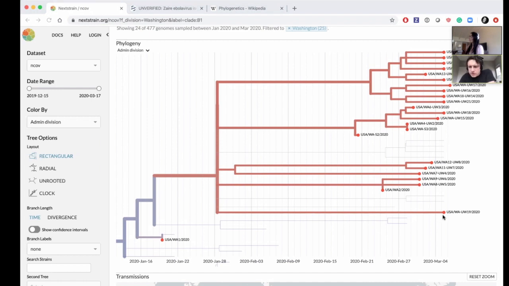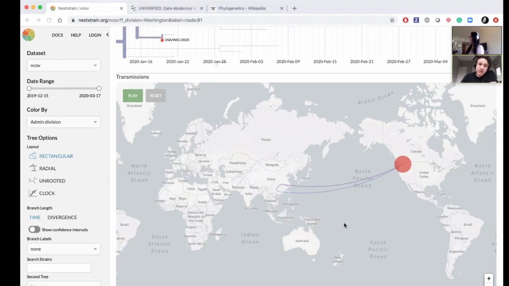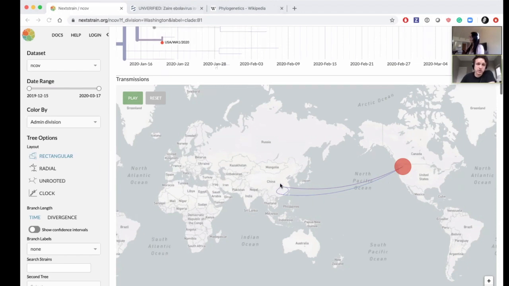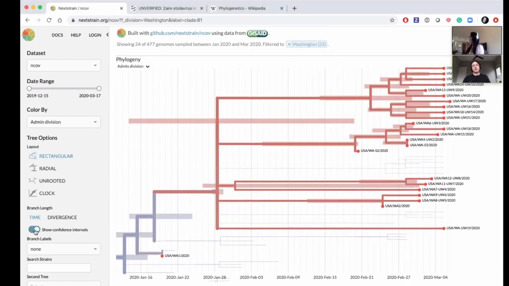So in this case, the map is now subset as well, because we've only chosen Washington, right? And so we can trace the path backwards. If we trace the tree backwards, we have a much smaller subset of the tree here. And so what we can also do now is turn on confidence intervals. This is to answer the question from the stream.